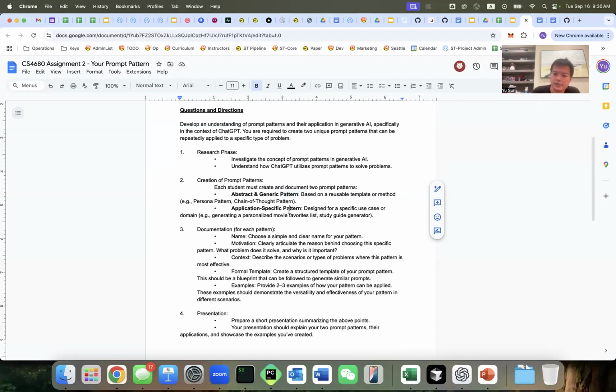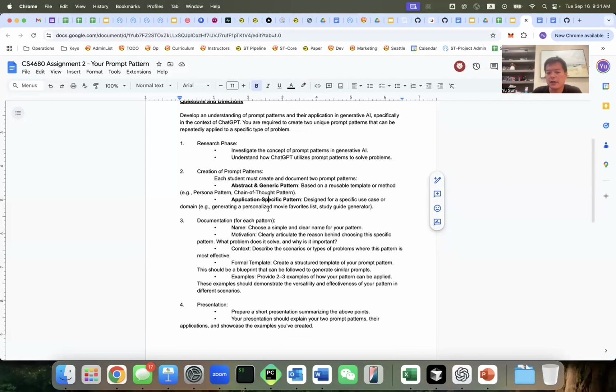I also want you to summarize a pattern that's more application based. So, for example, previously I saw some students just say, "Oh, I have this prompt that can always generate a random playlist for me, or give me a movie recommendation," something like that. That's very specific to one certain thing, right? So I want you to do both, because last time I didn't ask for this, a lot of you actually gave me applications, which I also think is very useful. But I do want you to think about a specific application, like the racing car stuff you guys are interested in, and also a more generic, more abstract kind of pattern that can be applied to similar problems again and again.